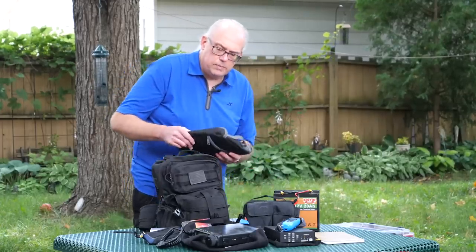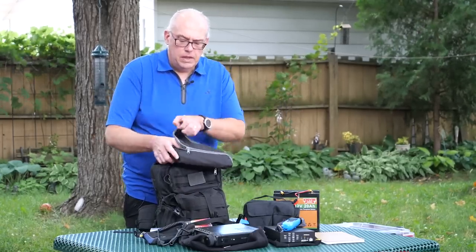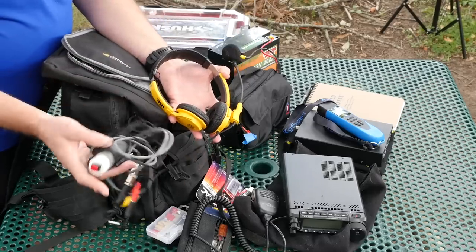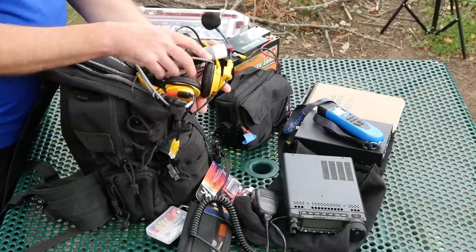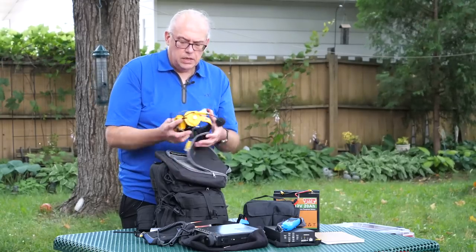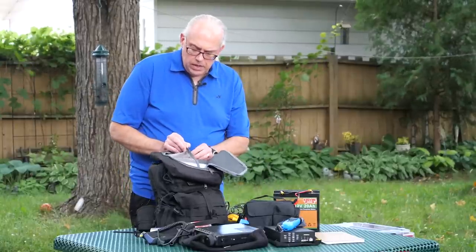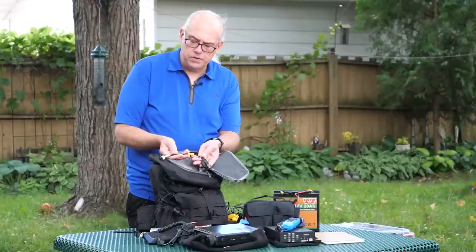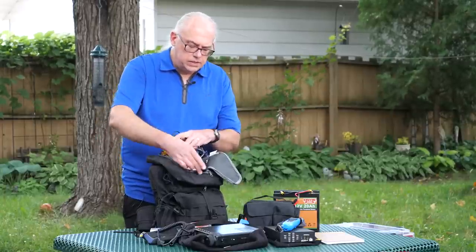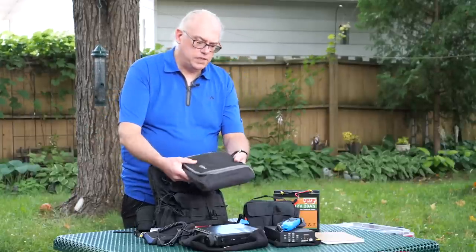And finally, when I'm not using the microphone on my transceiver, I will use the headset — that's the Heil BM17 dual-sided headset. I also have a push button to trigger the handset. I don't use the VOX control at all; I prefer to use a trigger switch for that. I've got the adapter cable for the FT-891 with a modular plug on there, and I also keep my adapter cable for my Yaesu FTDX 3000 in here so if I want to use the headset in the shack I know where that cable is. It's all stowed in its own separate little toiletry bag pouch that fits the headset perfectly.